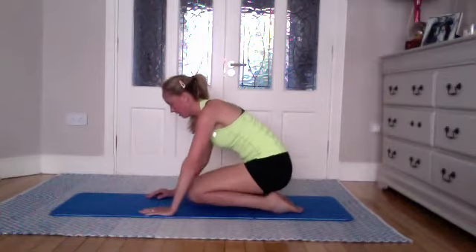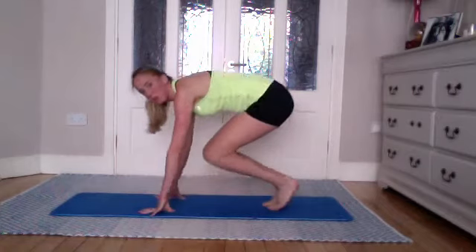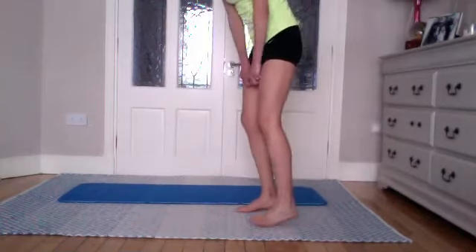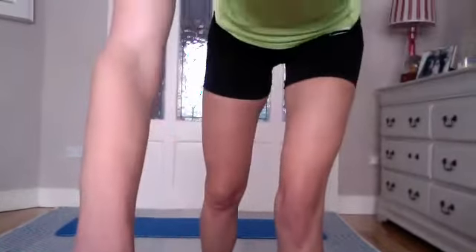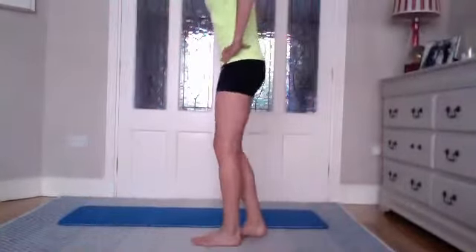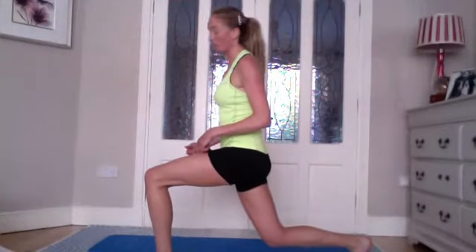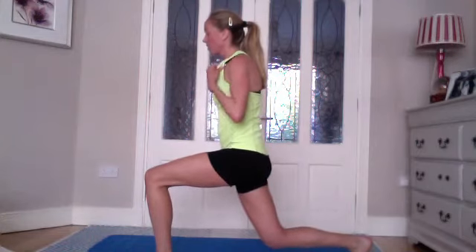Coming onto your knees, then tucking the toes and pushing up onto the floor. Come to the end of your mat — I'm going to come onto the rug because I have more grip, so go with wherever you've got more grip. Bringing your left leg in front of your right, lower that back leg down but not touching the floor. We're going to lift and lower for ten — slowly, but not touching that back knee down on the floor. Control — inhale as you lift, and lower. That front knee is in line with your ankle bones as you come down.